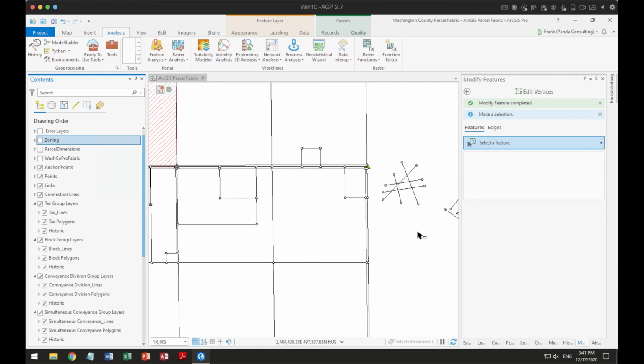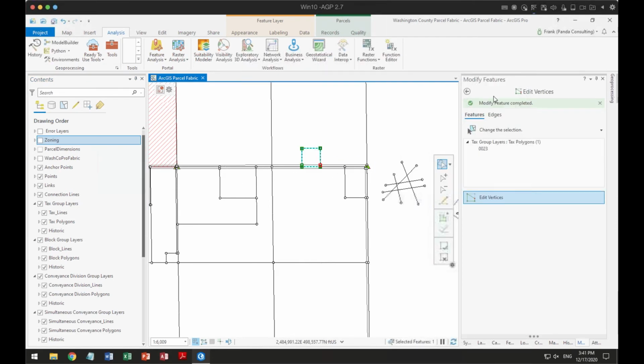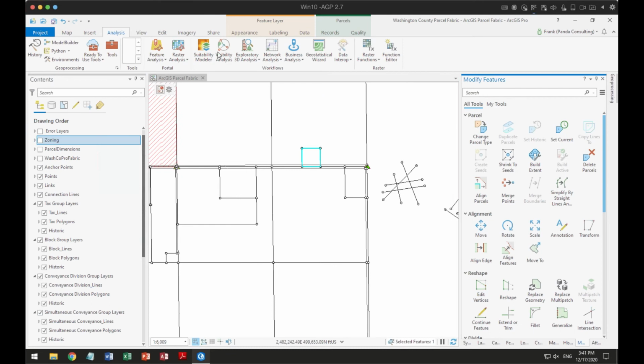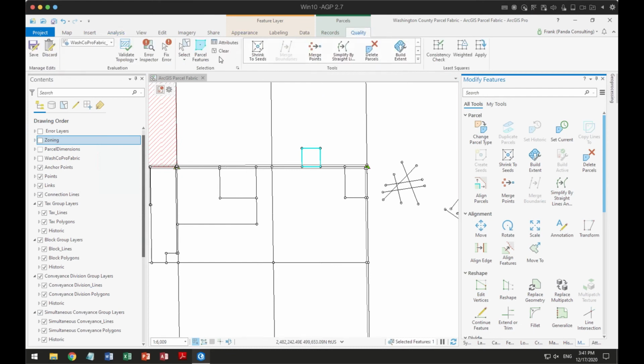All right. I already showed you that I can select all my parcel features. Again, one of my favorite ones on here to do.